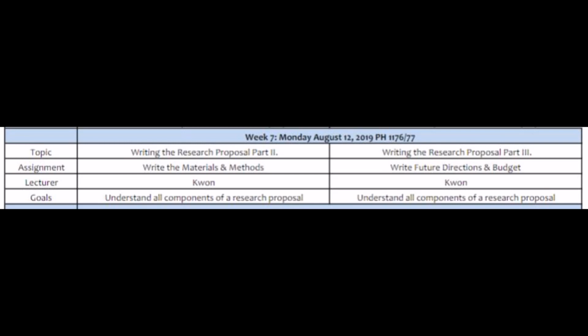Okay, your group did the AIMS objectives. You started with the background, which is good. So we talked a little bit about xerostomia. And you already have your materials and methods, which is impressive. Good. And you completed your future direction. This is good.